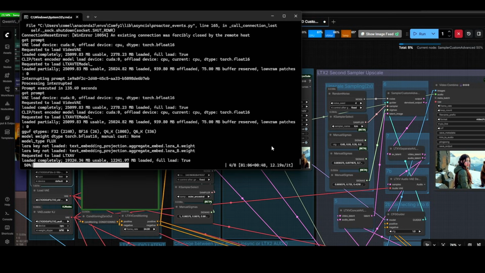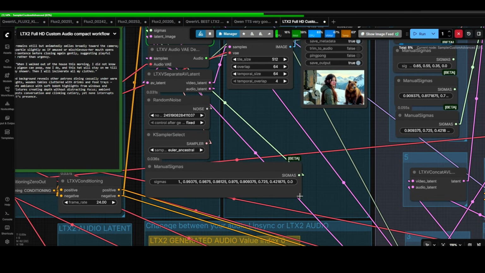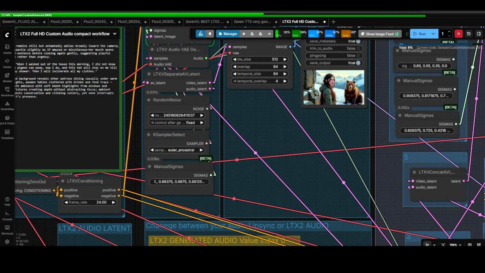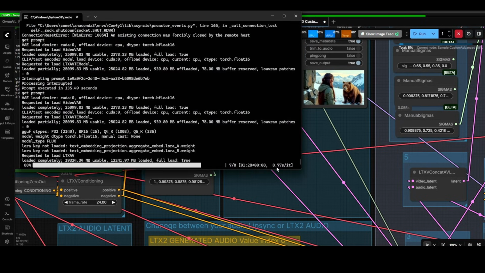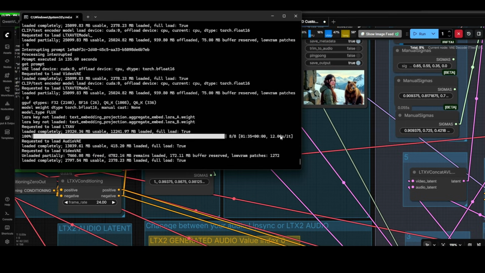Okay, sure, yeah. I think it also depends on the amount of noise, because when you are using this noise Sigma node, the manual Sigmas, you can see there's 9, 9.8, 9.8, 9.7, 9, 7, 4. And as it goes lower and lower, I noticed that the iteration time is also going lower and lower. The last iteration time was like 8 seconds for one step. And at the end, it gives you an average, like 12 seconds per iteration, which is understandable, but also interesting.